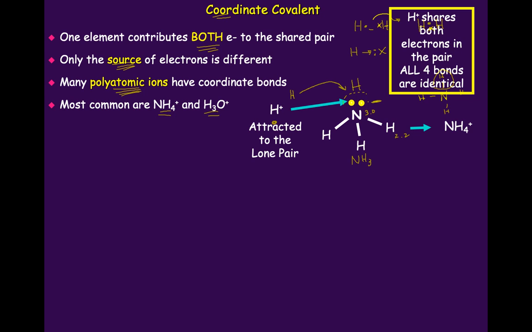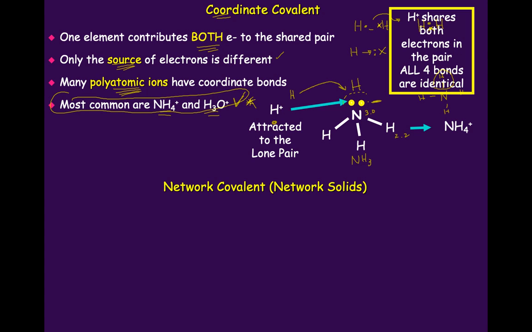The key in this case is that all of these bonds are identical. So it's really just the source that's different. You really don't have to sit and draw these kinds of things and be able to draw out which elements get what electrons. We're not interested in that. What you want to know is that some molecules have this in it, and that's how we explain some of the bonding. These are your best examples right here. So if you're looking for what's on the test, which I hate doing all the time, but I'll do it in this case, these are the best examples.